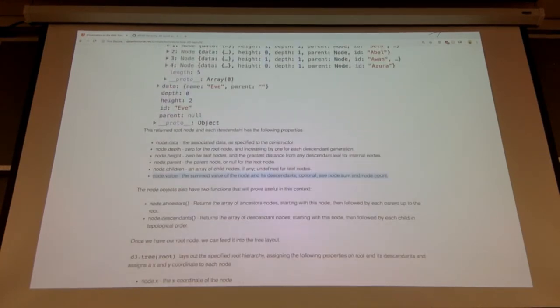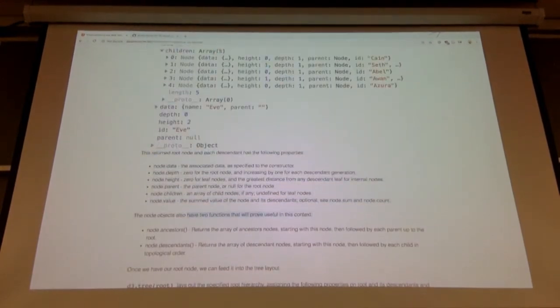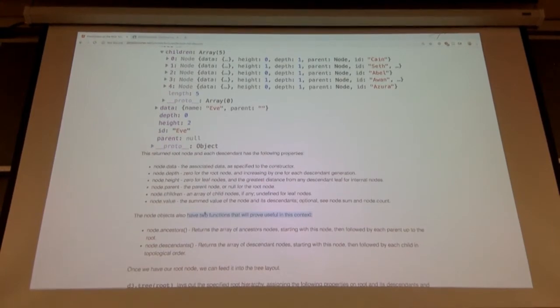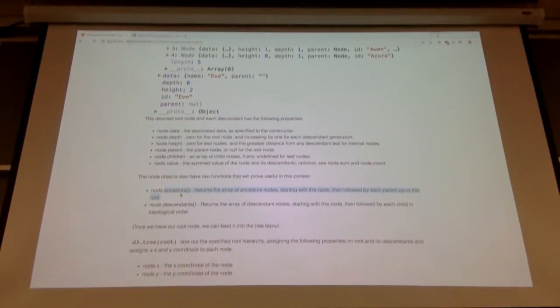The other thing that should be known about this object is that there are 2 built-in functions in the prototypical object that you may find very useful. node.ancestors is going to take the current node I'm at and return all of the specific ancestors all the way back up to the root.